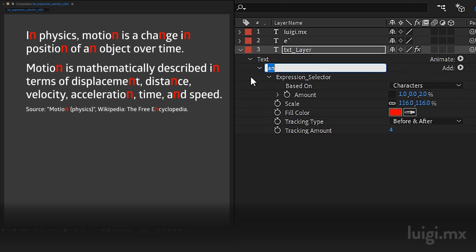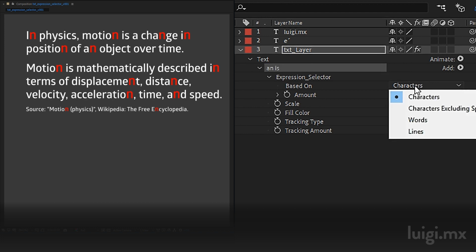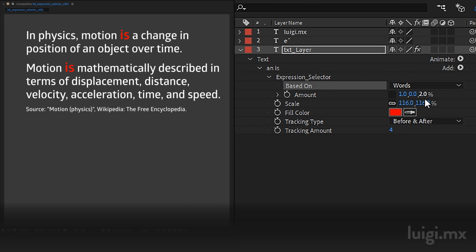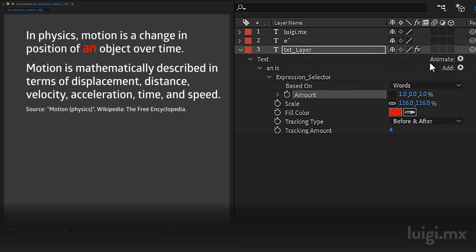So for instance, if I have a space, let's see, "of" or "is", let's try "is", and I go back to words, I am selecting the second item. And which one is the second item? Well, it's the word "is". Why? Because I am based on words right now. So the first item is the word "an", and the second item is the word "is", right? So again, if I go back to 0, this is going to select all the instances and all the items, which are the words "an" and "is", right?